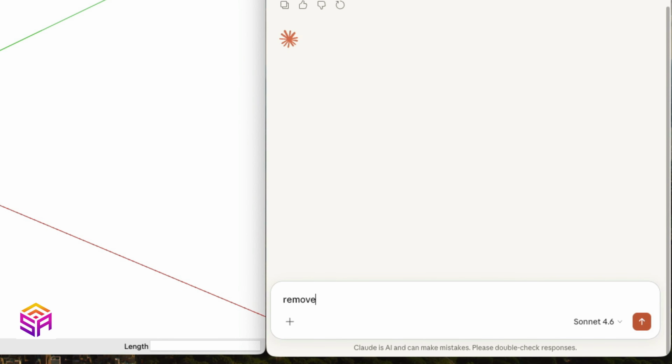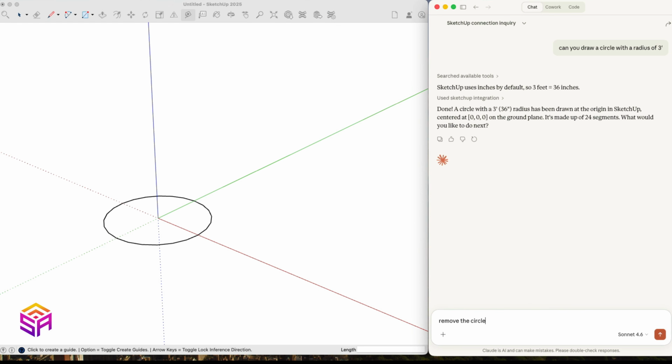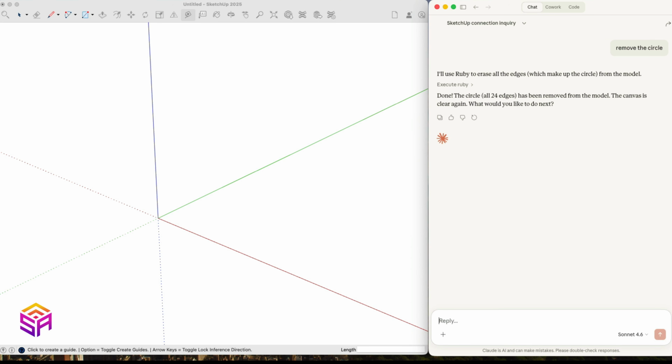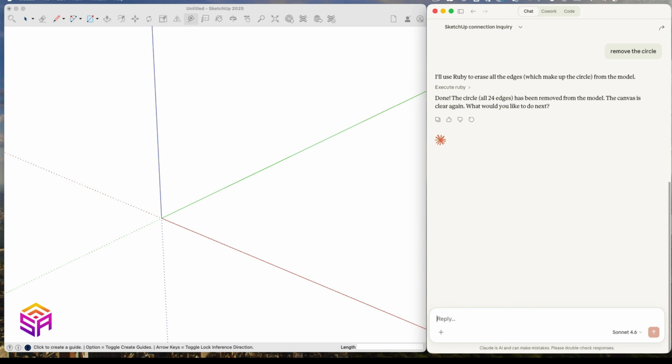I could just delete this, but I can ask Claude to delete it. Remove the circle. And you may want to save tokens and not do this, but that is one other thing to keep in mind. This will consume quite a bit of tokens. I do have a pro account, so I have quite a bit of capacity. If you're running a free account, you're going to run into timeouts pretty quick.